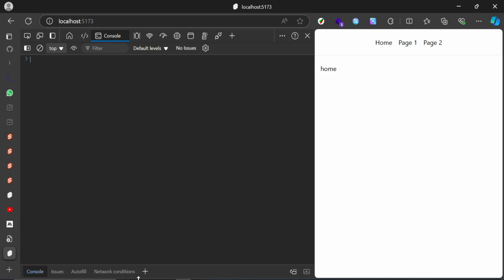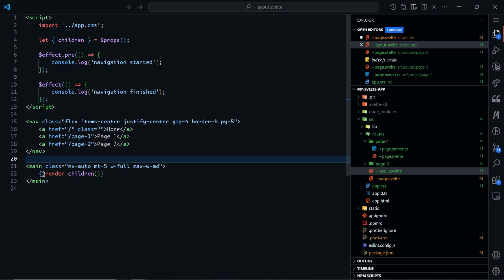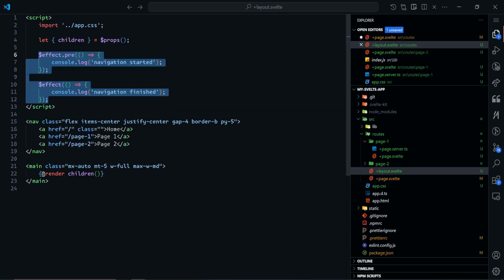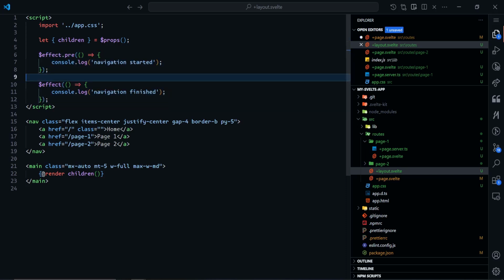And the reason for this is because of the way that the effect works here. So they need some reactive value to make this rerun. Or I won't say reactive, I'll say it needs something to change for this to rerun. So they need a listener, something to listen to tell them that, oh, navigation has happened, rerun this. And they don't have that now.